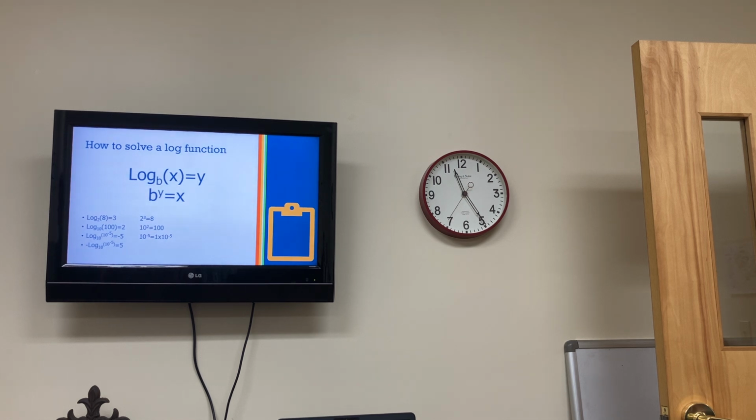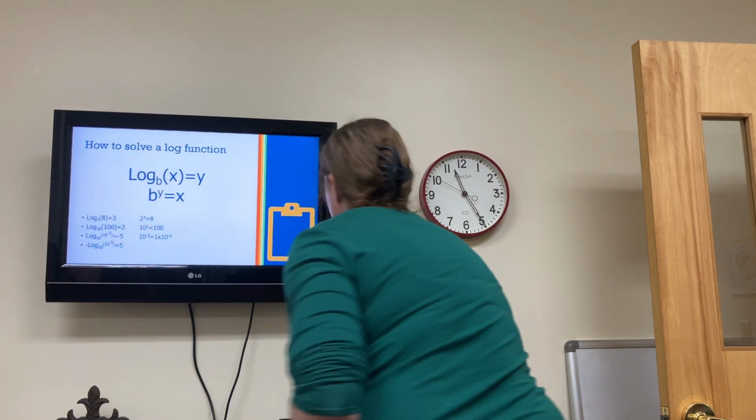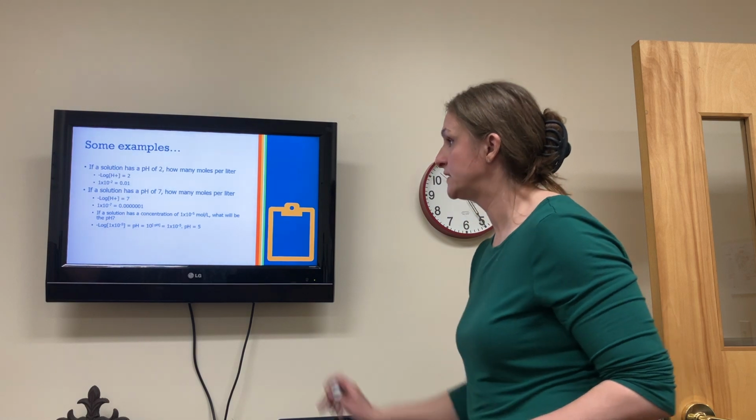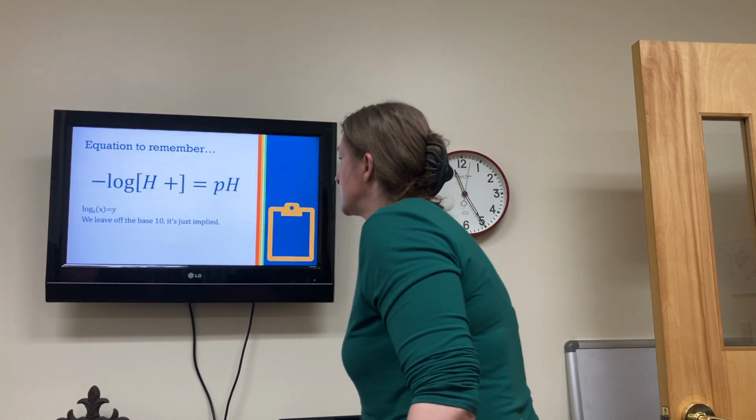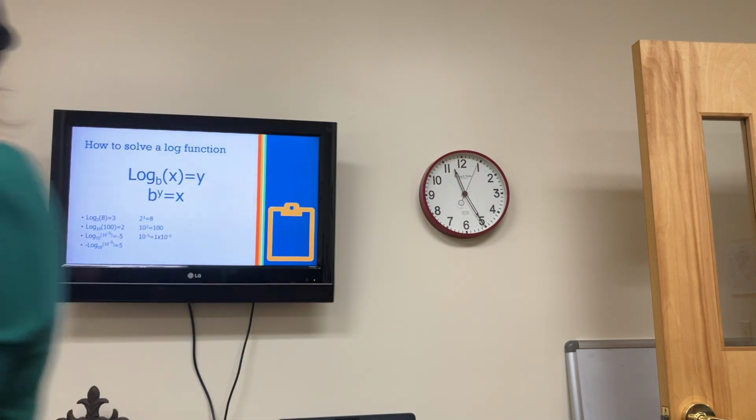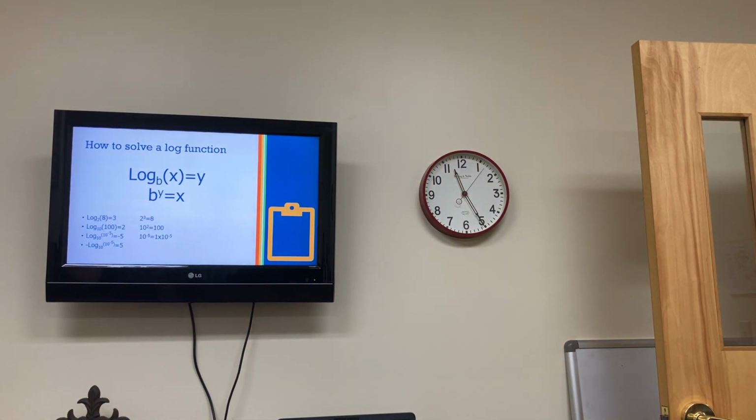All right, my equation is the negative log base 10 of my hydrogen ion concentration equals pH. In this first one, my pH is 2, so I rearranged this equation. But didn't you just put the answer? I did, the answer is there. That's how I was confused, because I thought we were supposed to find something else.